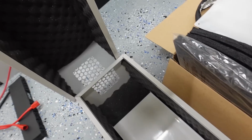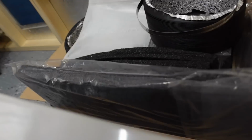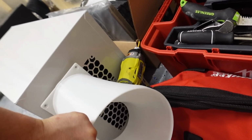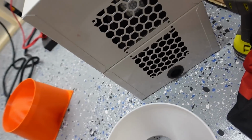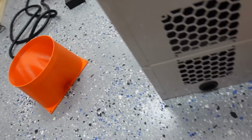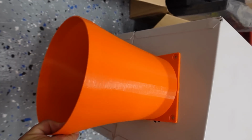The lid's gonna go on top. Trying to do this one-handed, it's kind of hard. Sorry. Okay. And then on the intake side, this unit's gonna mount to the front, covering that up. Here, why don't I just scoot this over? There we go. It's gonna mount to the front and have the adapter. And then on this side, this unit's gonna do the same thing.